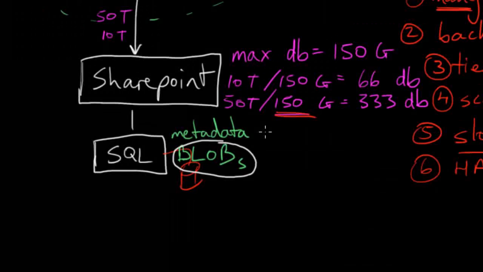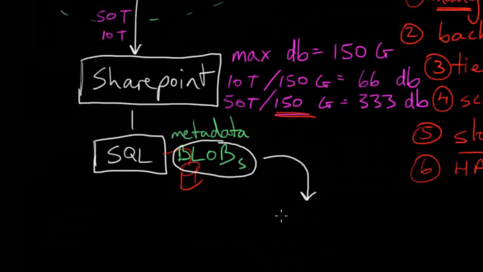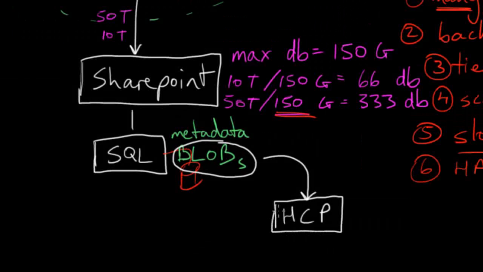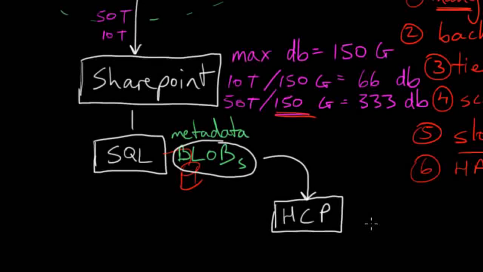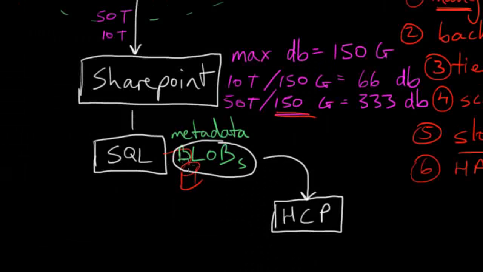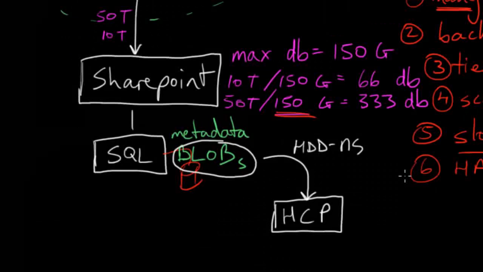So what we're going to do in order to fix the great majority of these challenges that we face here is we're going to grab the blob content and put it through to what we call HCP, the Hitachi Content Platform. Now, the technology that offloads the blobs from SharePoint, really, but it's SQL underneath, we grab the blobs from SQL and we put them into HCP via a technology called HDDMS. This is essentially Hitachi Data Discovery for Microsoft SharePoint. So for now, I'll just call it HDDMS.